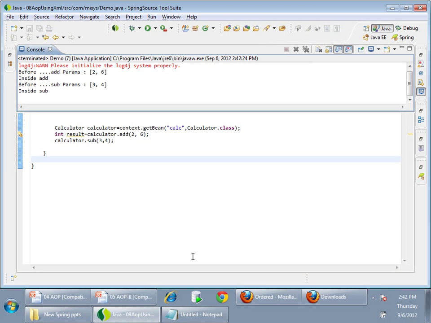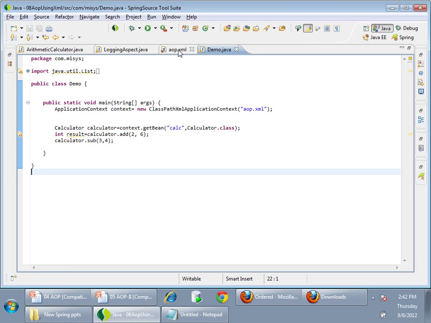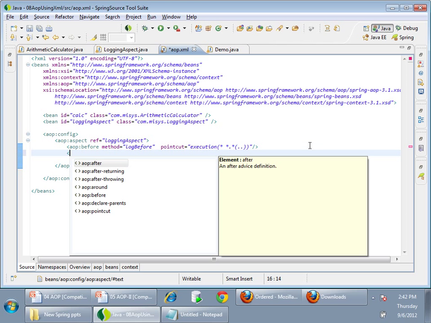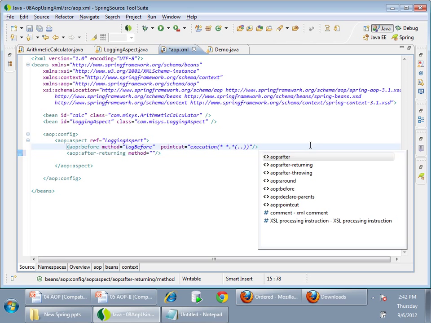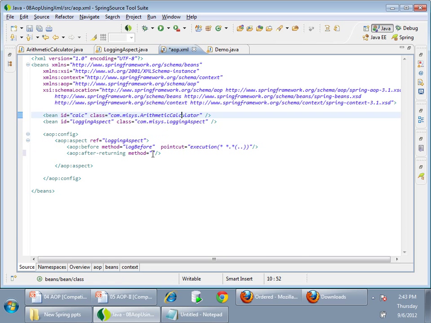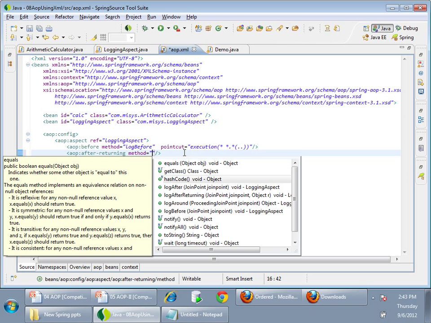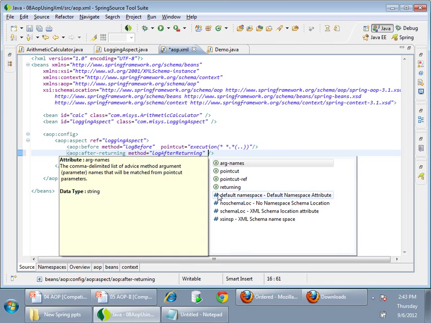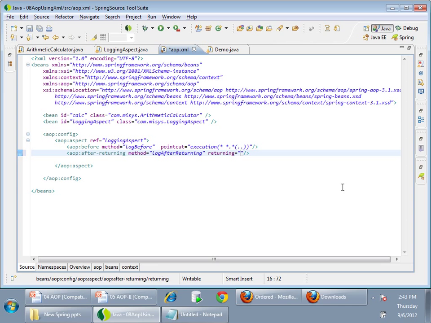The before advice is applied. aop:after-returning, let's say after returning method is equal to log after, returning is equal to R, whatever I gave in the annotation, same.